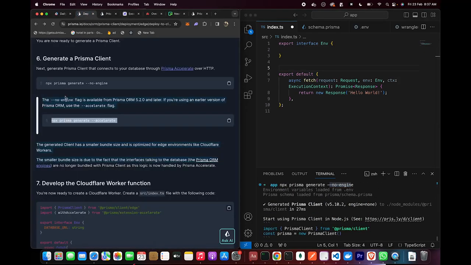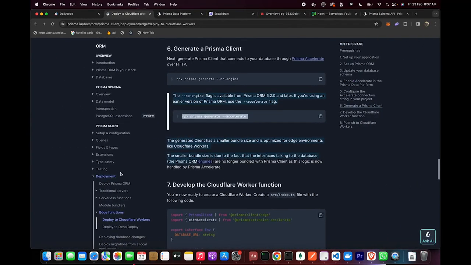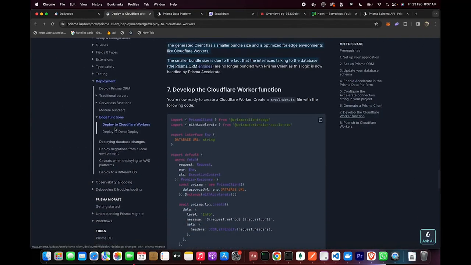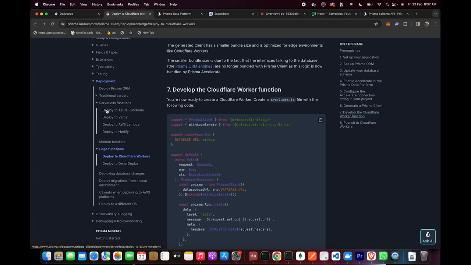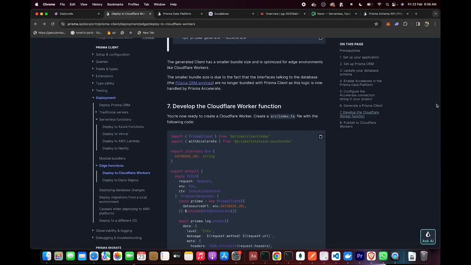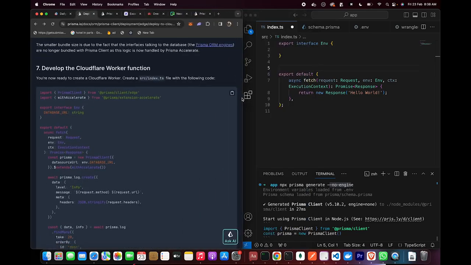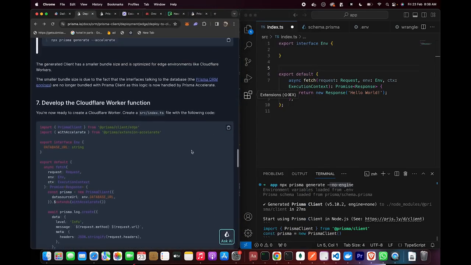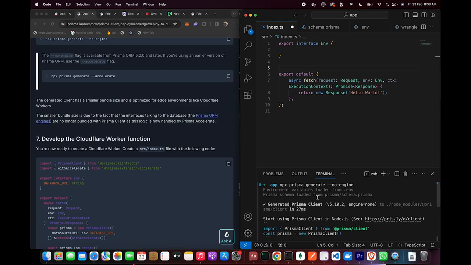If you read through their other documentation for how this works in a serverless backend like AWS Lambda, you will see this a little bit more. That's where I read about it as well. What does this no engine flag mean and how does it decrease the size of the bundle, how they limit what they're putting in Prisma, so that they limit the things that you put on Cloudflare workers.